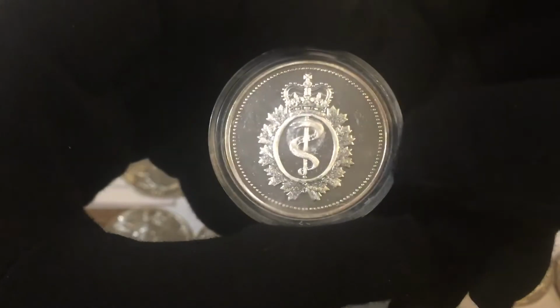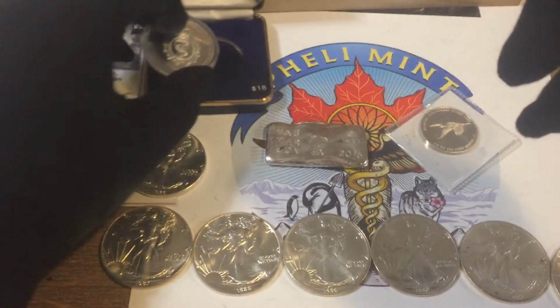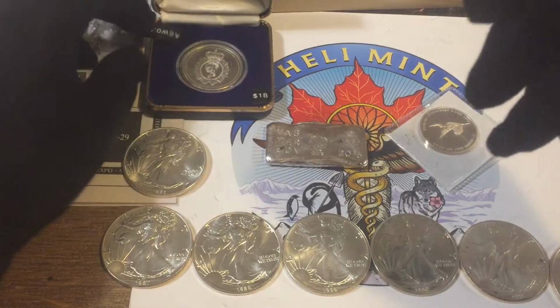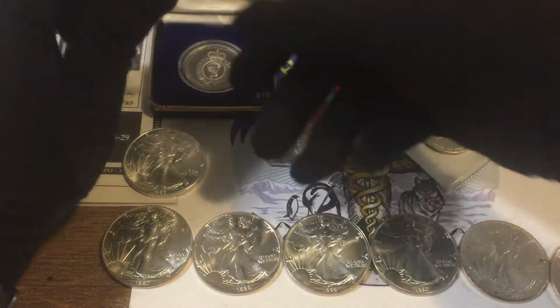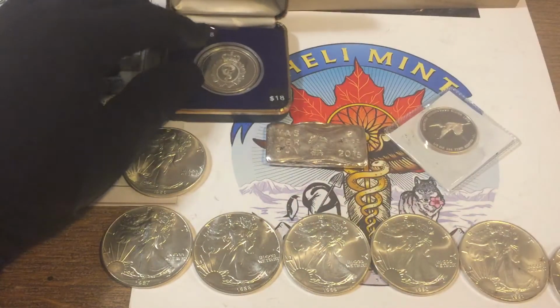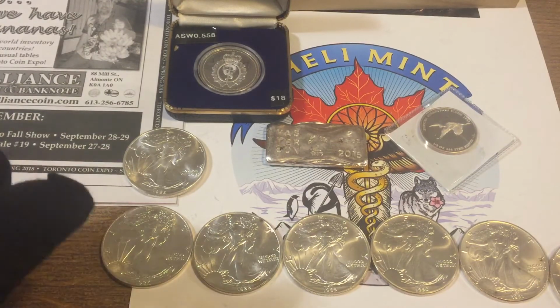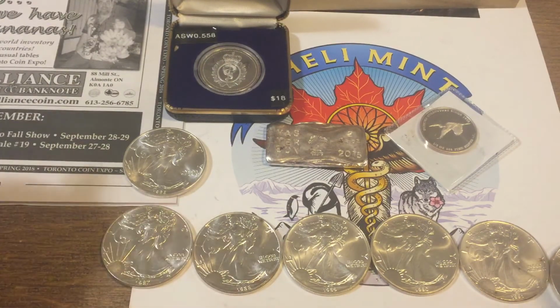So there's always some fun little scores there when you look around. There's lots of bullion, lots of coins. If you're looking for coins, of course that's the place to go. But for bullion, there is some great stuff there as well. If you want gold coins, silver world coins, some of the dealers, you should see some of the gold and silver there. It is absolutely amazing. So it's a great show to attend.